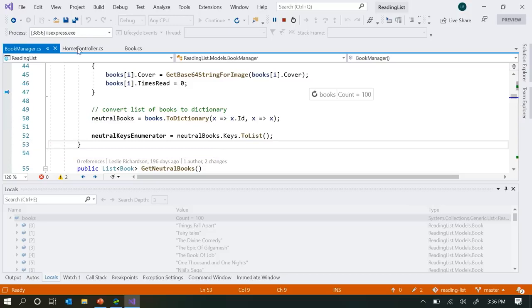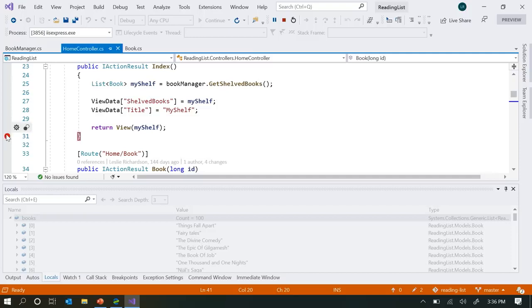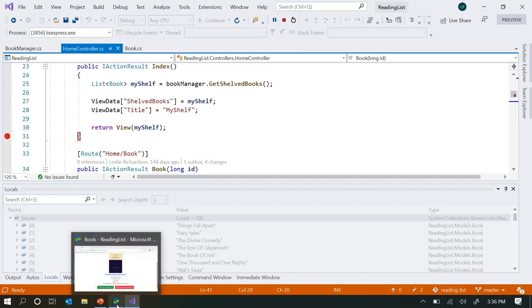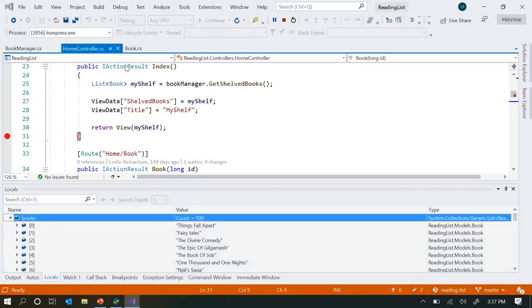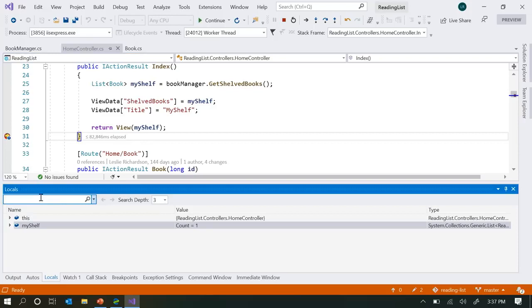I don't need this breakpoint anymore, but I do need to set a breakpoint at the end of my index function here. This correlates with my home page, so I just need to restart the page in order to hit it. And from there, I want to hone in on that particular book and get a sense of what's going on and try to solve this problem. Normally this would be the time where I can expand out this my shelf variable and locate the book that way. But another and faster way that's new to 2019 is the new search feature for the locals, autos, and watch windows. So I'm going to type in education.